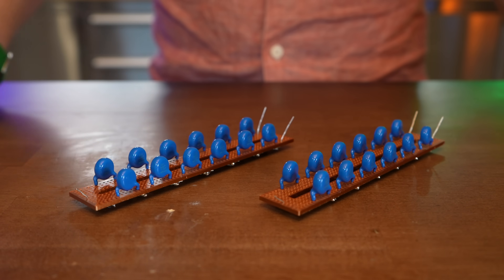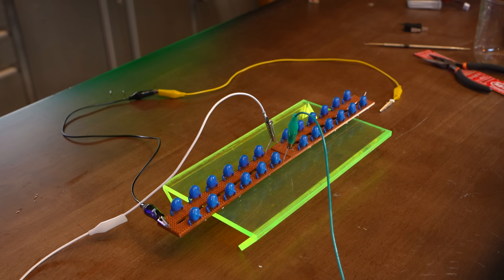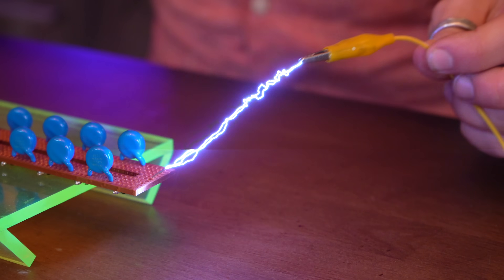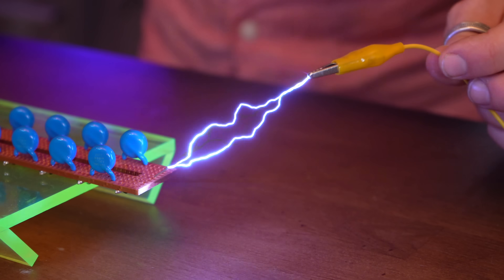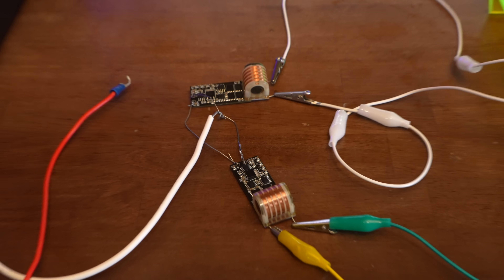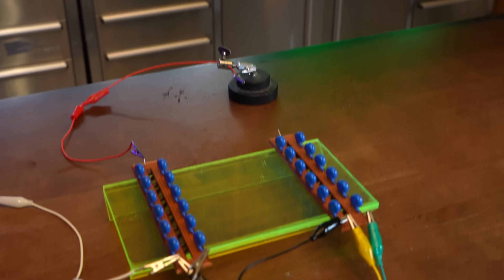Thank God, because full waves are a pain in the ass to make. So I got to work making a second half-wave — while the first had a positive polarity, the second negative. There's really only one last test to do, and that's to run both multipliers in reverse polarity configuration with the same power source. This should develop about double the voltage out and spark a hell of a lot longer than just two-and-a-half inches. Three, two, one — don't blow up. Yeah, that's good. I ran tests again with it wired exactly how the finished product would be, giving two power sources leading to absolutely legendary sparks five inches long.